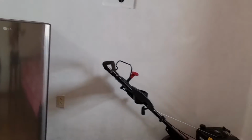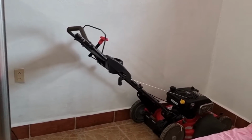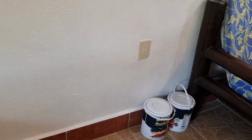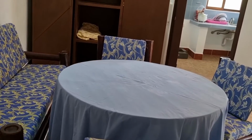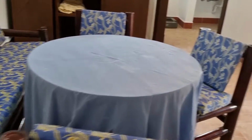And then there are some things there, guys. If people are interested in renting here, the owner will take those things. The owner put them there because no people are renting here yet. And then back to the dining table area, and then the closet. I would like to show you again, guys, for more clarity. So it's a nice house, good for a couple.